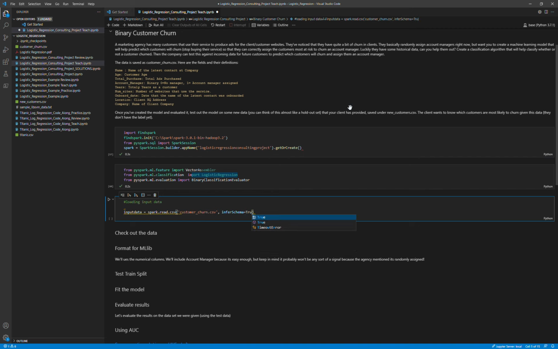We'll try to understand what schema it is, as well as the header. It is true because this data has a header in it.